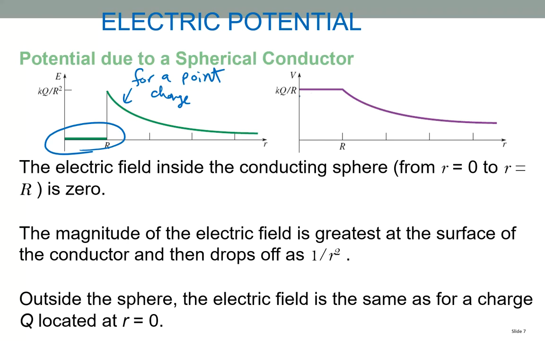So you have a constant voltage inside the conductor, and this is the same as you'd have for a point charge, which is KQ over R, whereas this was KQ over R squared for the electric field. So the voltage inside the conductor is not necessarily zero, but the electric field is necessarily zero. But the voltage can't be changing inside the conductor because that would imply an electric field.